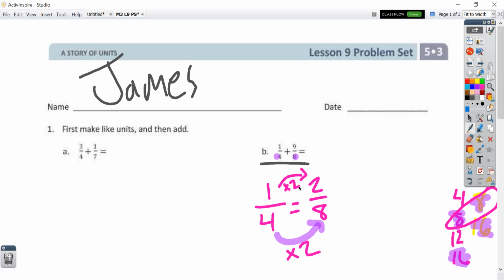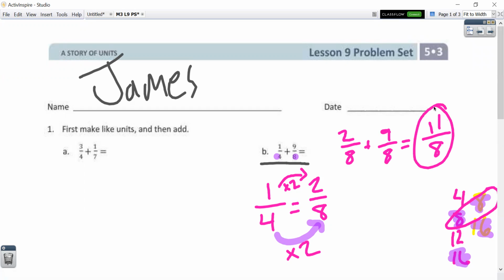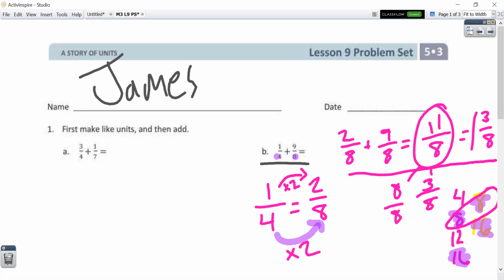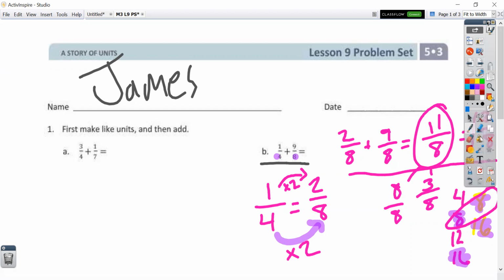So now I can rewrite this sentence. 2/8 plus 9/8. Well, that's going to give us 2 apples plus 9 apples is 11 apples. So we got 11/8. Now, please do not leave it as a fraction greater than a whole. You do not have to show me a number bond. I'm just doing this to show you my thinking. I'm going to pull out my wholes, and then I'm going to show what's left. So really my answer is 1 whole and 3/8. Again, you do not need to show the number bond part. You just have to show the number sentence. So if you don't want to show the number bond, please don't.